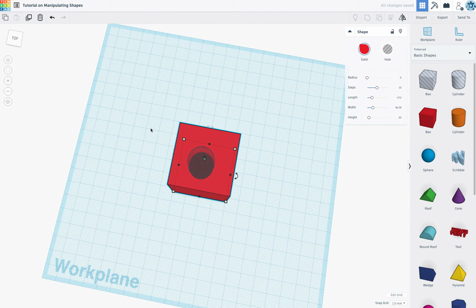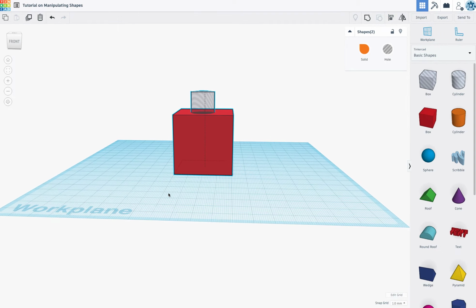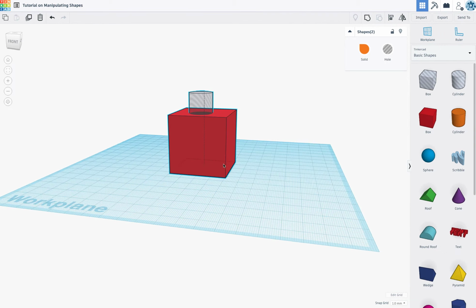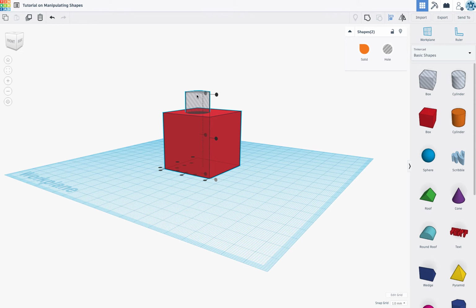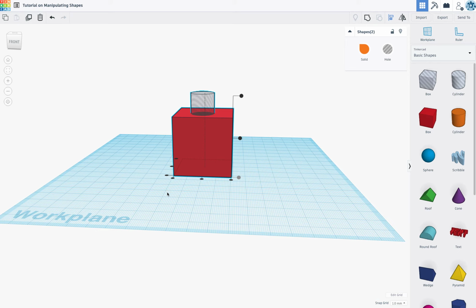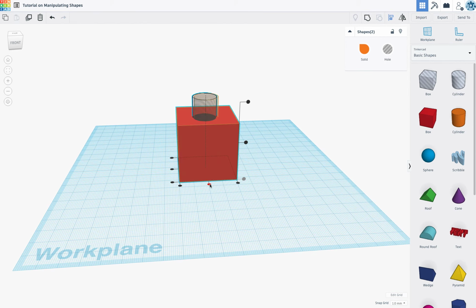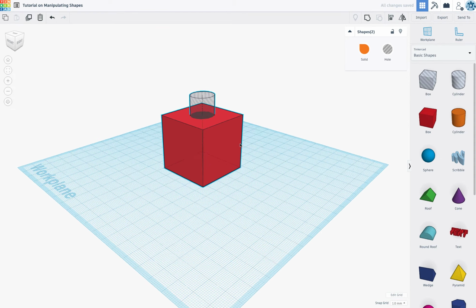Now this is not centered, so what we need to do is use the align button, and you'll notice that you get 9 points. You have the height at 3 points, and of course it'll be at the top point of the cylinder on the inside, and then there's the X and the Z. So this is the Y, this is the X, and that's the Z. And if you click on them, it centers everything that you had selected, so it's right in the middle.